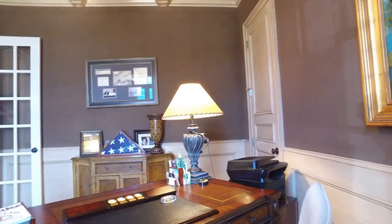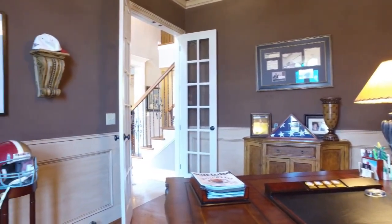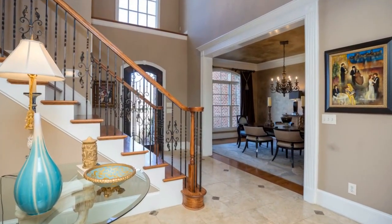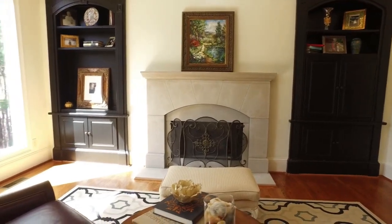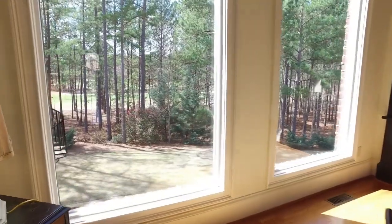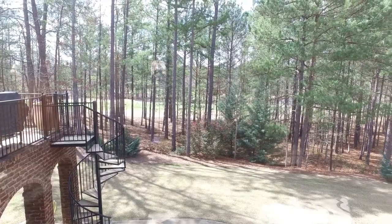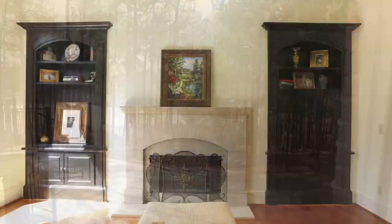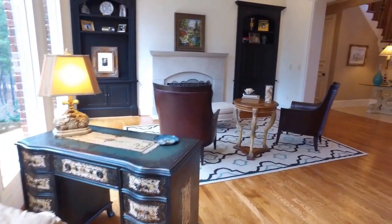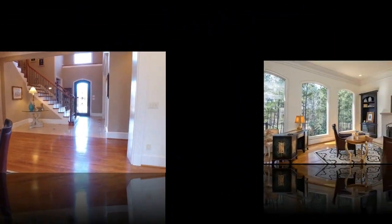On the right-hand side, we have the home office. It's painted with a suede paint on the wall. You've got a coffered ceiling and a perfect place for the home office. In the formal living room, which features the view of the golf course behind us, the three windows that are floor-to-ceiling almost make for a wonderful entertainment or family room to enjoy a nice evening or early morning. Sun sets in the west here, so it's a beautiful setting. We have built-in cabinetry on either side of a gas fireplace — a wonderful accent to a beautiful home.